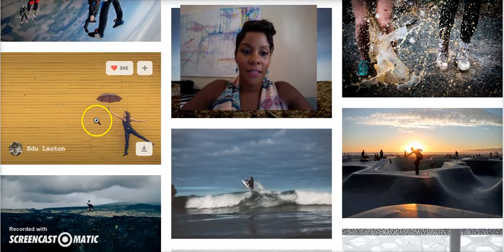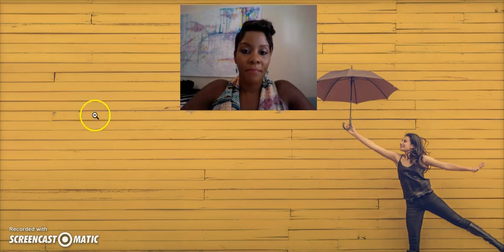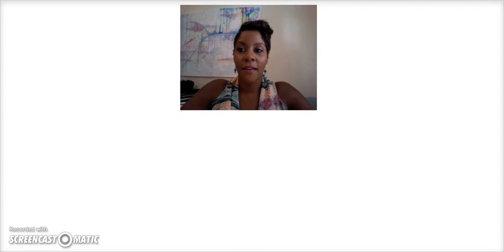So I'm going to click this image. And when you guys are doing this, if you're using a Mac, I think all you have to do is click this. It's going to show up pretty large. And then you can either hit download on the right hand side, which I'm going to do. And in my case, I'm just going to drag this over to my desktop. For you guys, I don't know, it might go ahead and save in your download folder once you download it. So give it a second to come up.